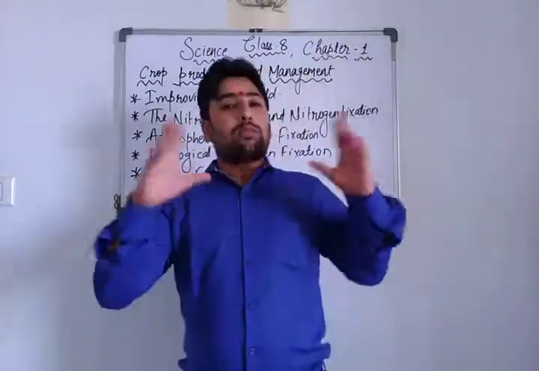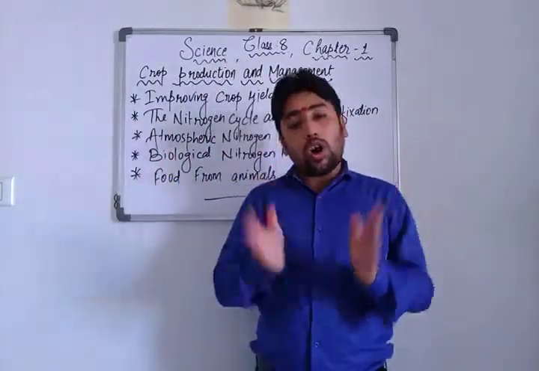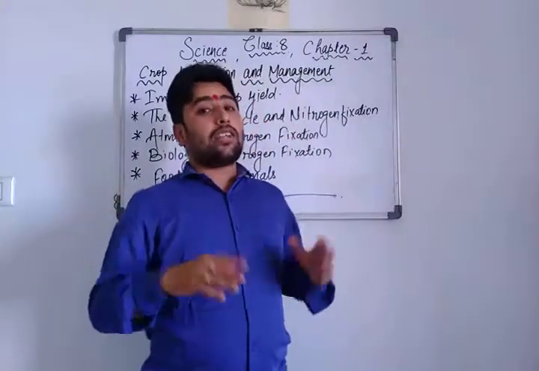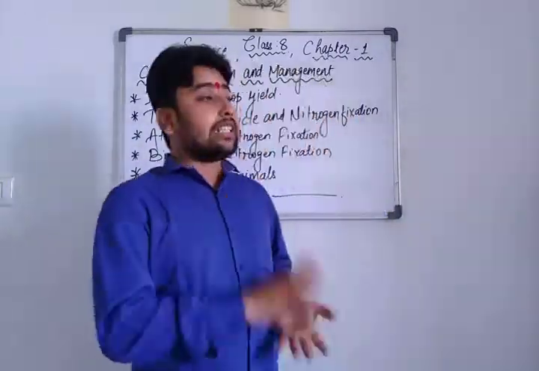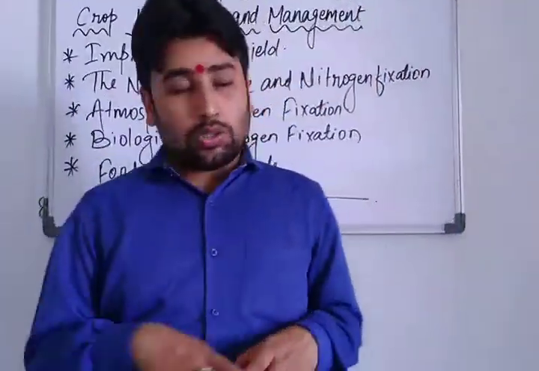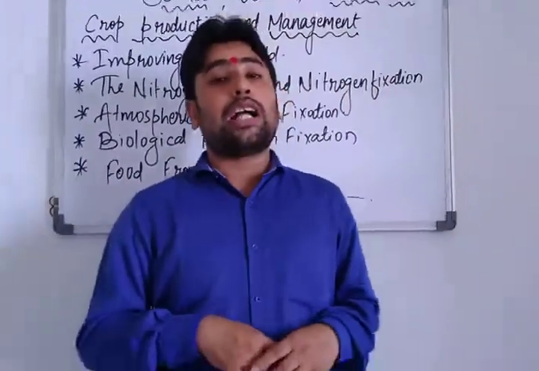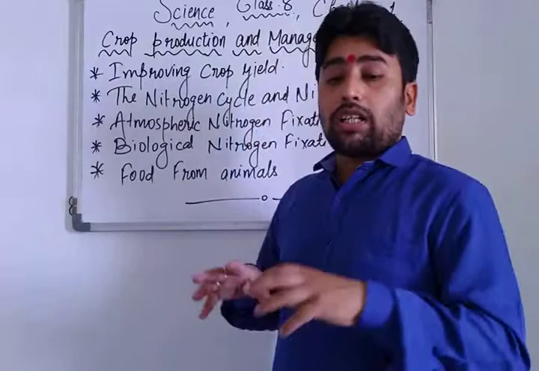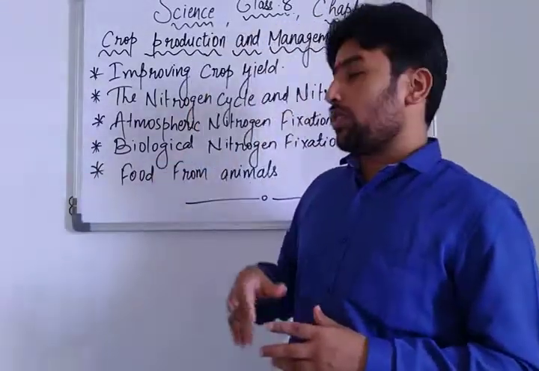It means in the atmosphere nitrogen is there, nitrogen reacts with oxygen, it becomes nitrogen oxide. Nitrogen oxide reacts with rain, it becomes nitric acid, and this nitric acid mixes with soluble things like soil or any water, so it becomes nitrate, and this nitrate goes to the roots of the plants, and then the roots of the plants absorb this nitrogen. This type of nitrogen is called atmospheric nitrogen fixation.